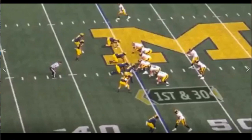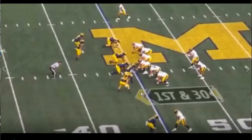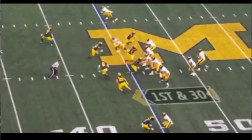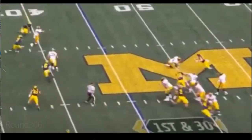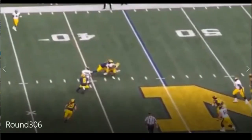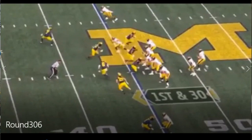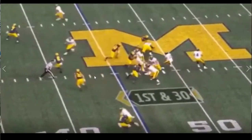He can rush the passer. He can be a depth guy at that spot. He also can blitz the B gap. He does that pretty well, a little bit better on the interior, in my opinion. And he's really good in coverage. All right, we're going to see him here. He's showing that B gap blitz, drops off, boom, finds that tight end, recognizes that tight end, gets right to where he needs to be on it. So awesome job there. I think he does some really cool things. We'll take another look at that. All right, I think you can do a lot of different stuff with him. You can move him around different places.